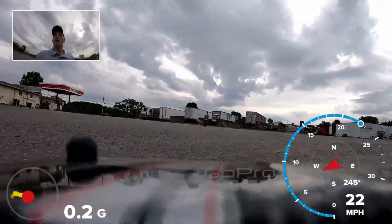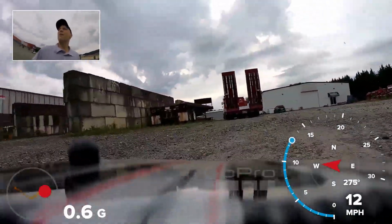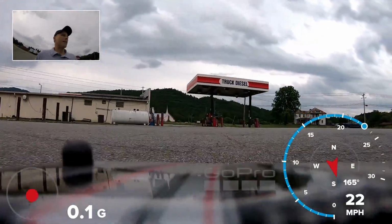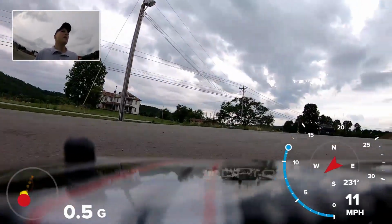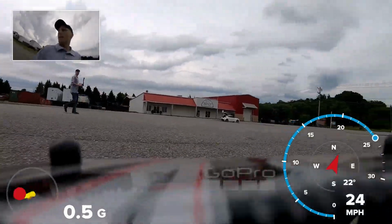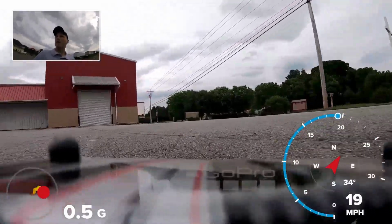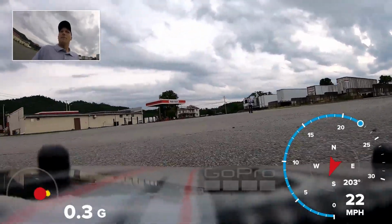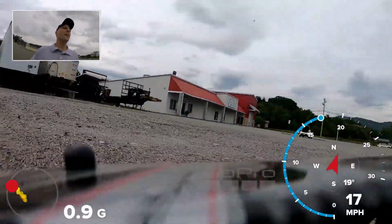It would have rolled over before. So moving the shocks really fixed that, because I was all over the place when I first took this out here. That battery put me in a bad spot. So very happy with the shock movement. If you want me to get more in depth on what I did with the shocks to completely fix that, let me know, and I'll do a video on it, or maybe add it to something else. I tell you, all but fixed it. Man, that thing is just a street beast now. Super happy.